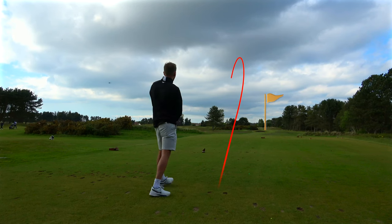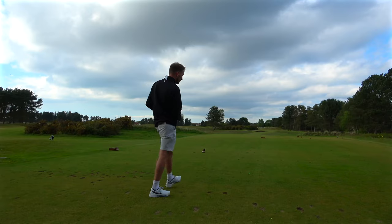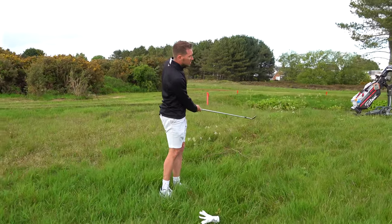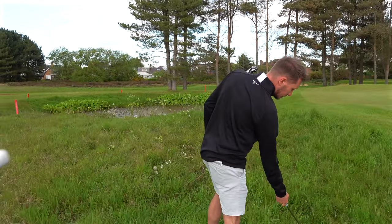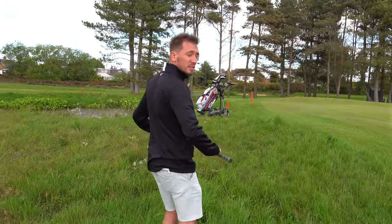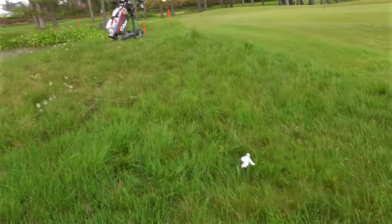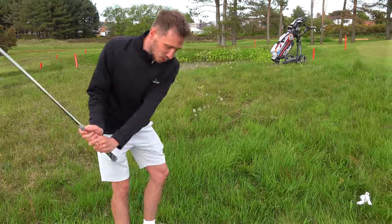Same shot. Okay, I think I'm chipping a putt, boys. Chipping a putt. I can now see why Kev said don't go long here. Little pond. Should have looked at the course button already. You've marked it with a glove. It's buried that much. I think I might lose the tee.